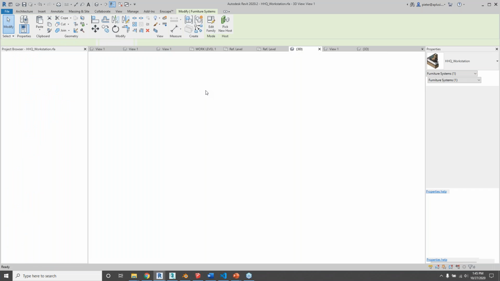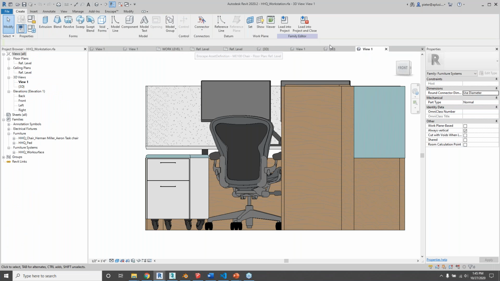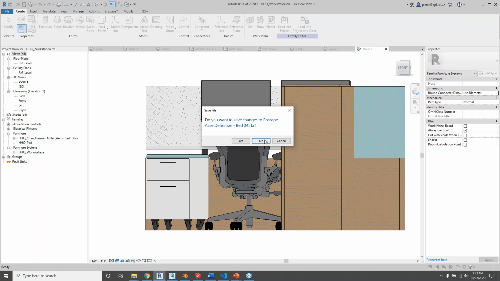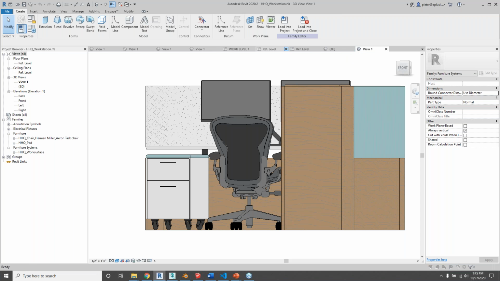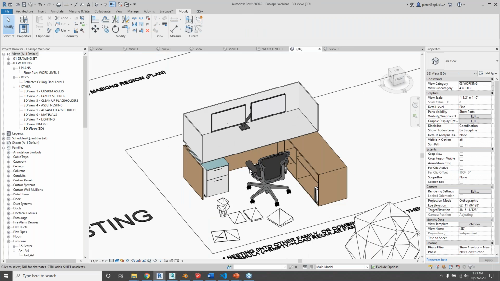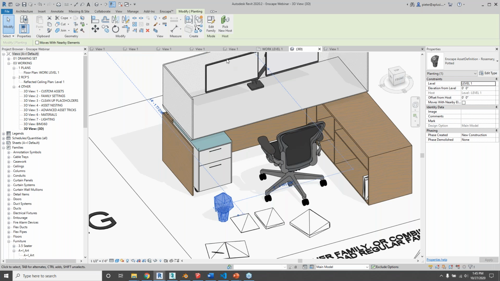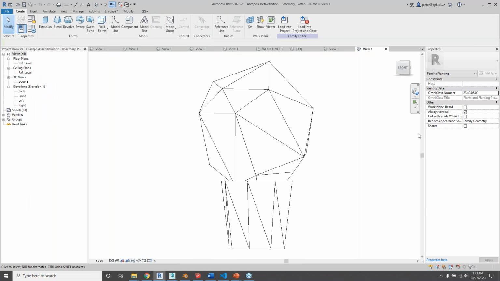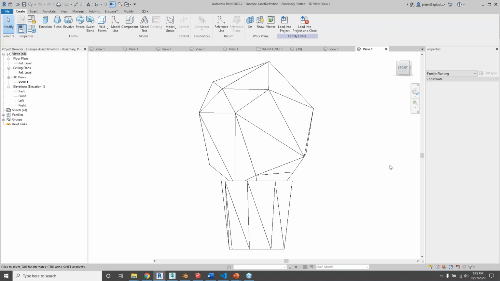So let's open the family. Just kind of close a few tabs real quick. So I've opened the family. Now let's open this little asset that I just loaded from the standard library, added the family. And what I want to do here, before I load it into the desk family, is check shared.